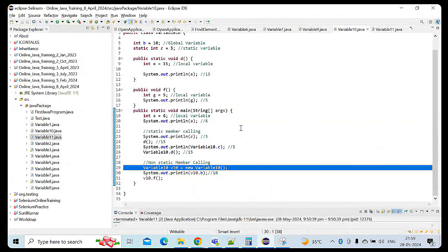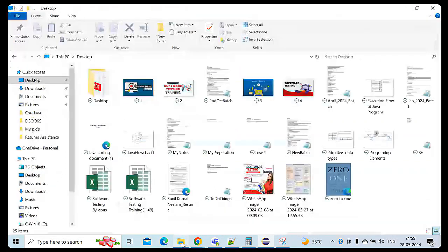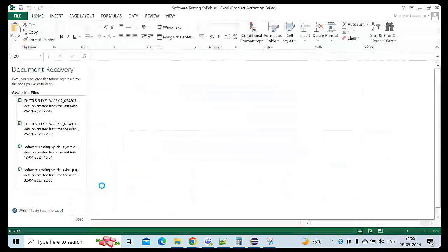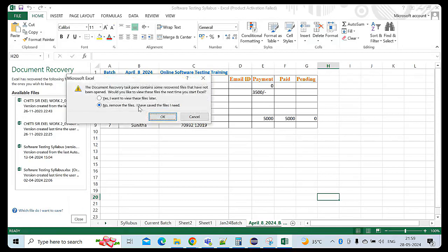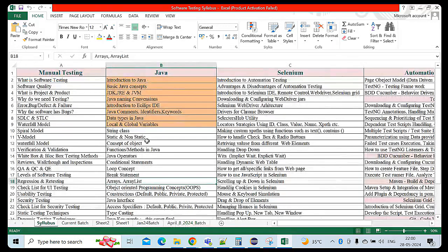So these are about static and non-static. Now let me show you.